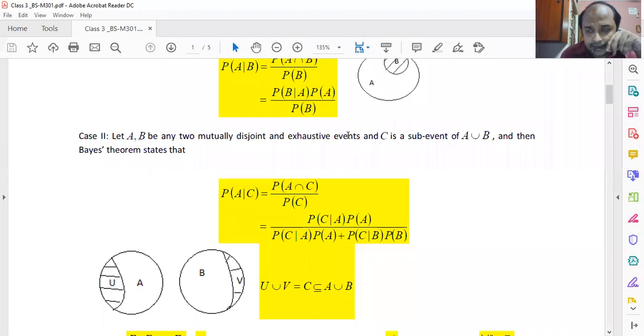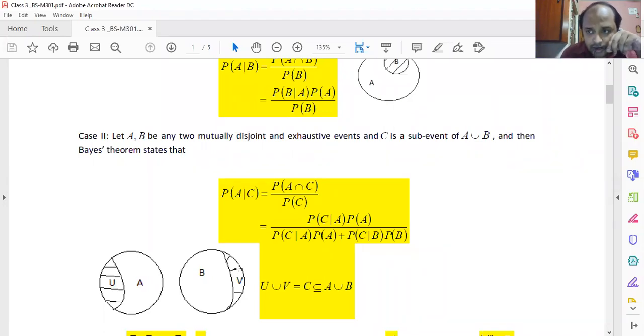What do we mean by that? Okay, when you read something, you have to understand the meaning of each word present in the sentence. So I shall try to clarify these points to you. But I shall not talk about mutual disjointness right now. I have a case 3 for Bayes theorem. When I move on to case 3, then that particular part will be clarified to you. Not right now. It is not possible to clarify this particular point because there are only two events. You will automatically understand by yourself.